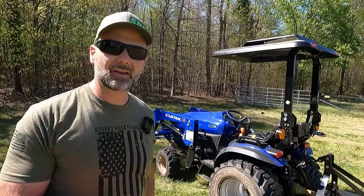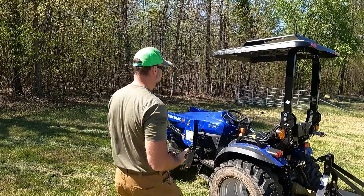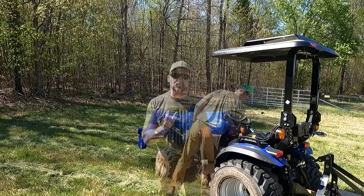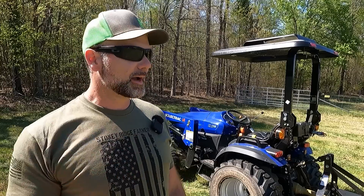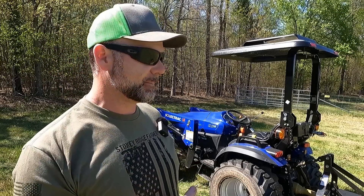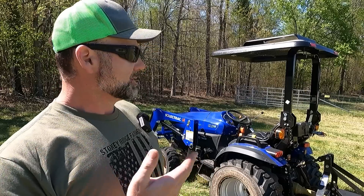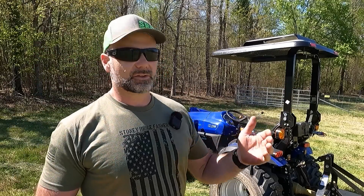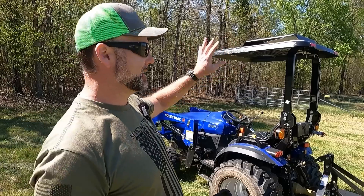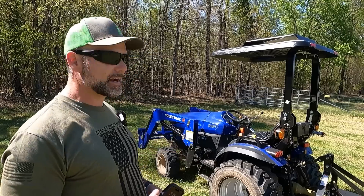First impressions on mowing — how long have we been mowing? One hour and 22 minutes. And the battery is still at 75% charge on this machine. Stated runtime is supposed to be four hours. So an hour and a half got it down to 75%, meaning a quarter of the battery life lasted about an hour and a half. With an electric tractor, getting to and from your work area doesn't burn very much energy. We were also running the Cool Tops fan the whole time, which draws additional power. Very impressed.